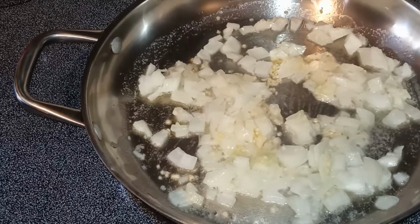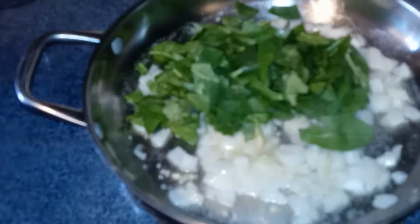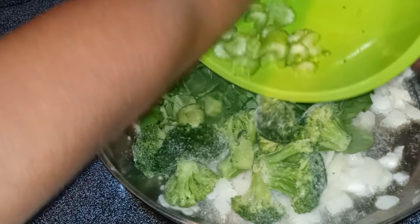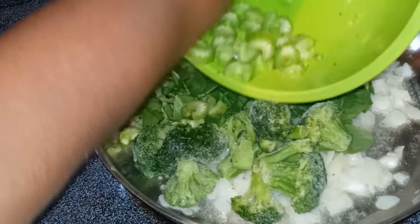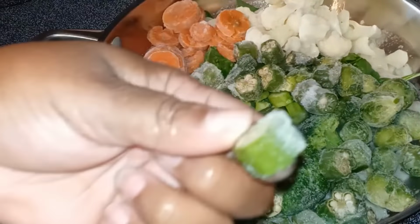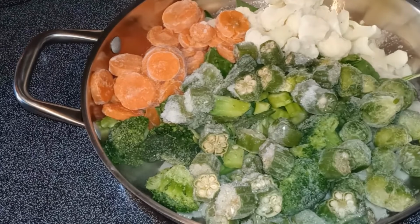We putting spinach. You see that? We gonna put this little bit of broccoli I got. Remember, we only doing a small one, so you can always use more so you can get a bigger batch. Broccoli and celery. I'm gonna go ahead and put my Brussels sprouts in there. I'm gonna go ahead and put my cauliflower, carrots. Y'all, I talk about okra all the time, but we're gonna put that in there too. So I'm supposed to put, oh, by the way, my husband grew this okra and when I say he grew a lot of okra, he grew a lot of okra.